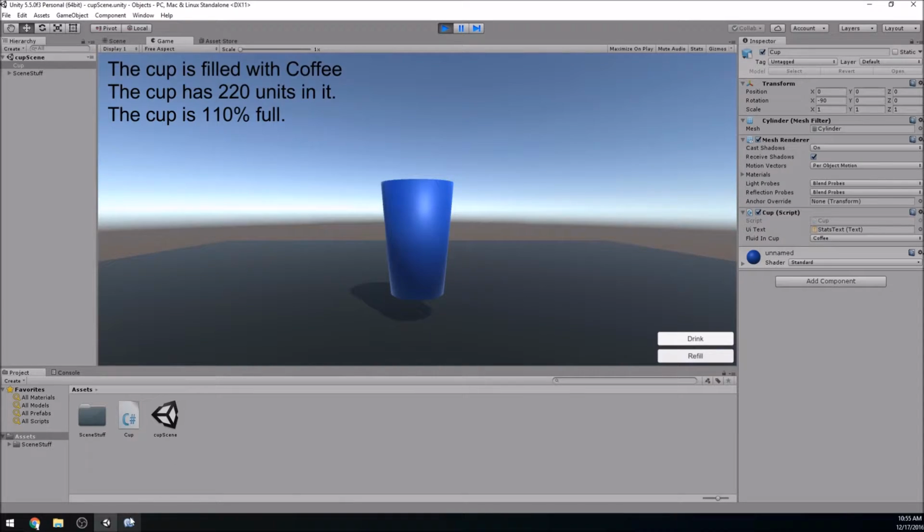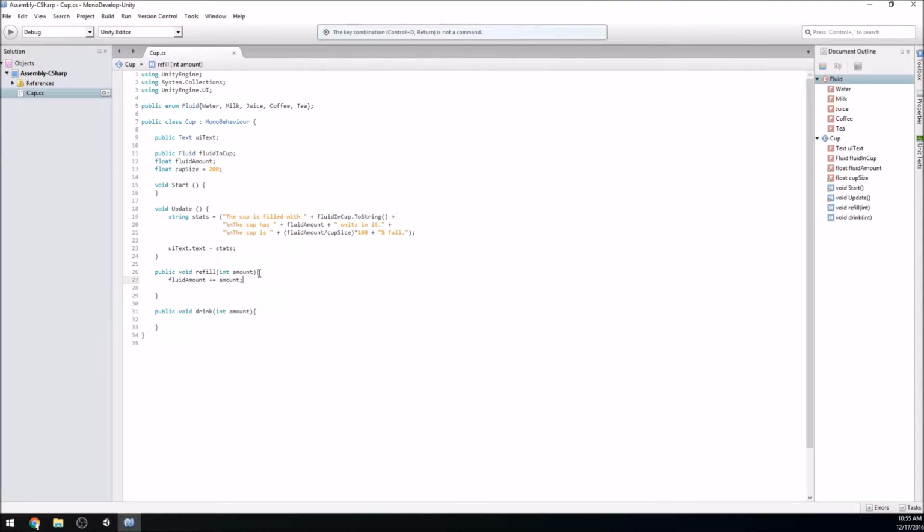So let's pop back into MonoDevelop and change that real quick. So if we just add a quick if statement here, if fluid amount plus the amount we want to add is greater than the cup size, i.e. we're trying to add more liquid than the cup can hold, let's just print out a quick message saying we can't do anything.